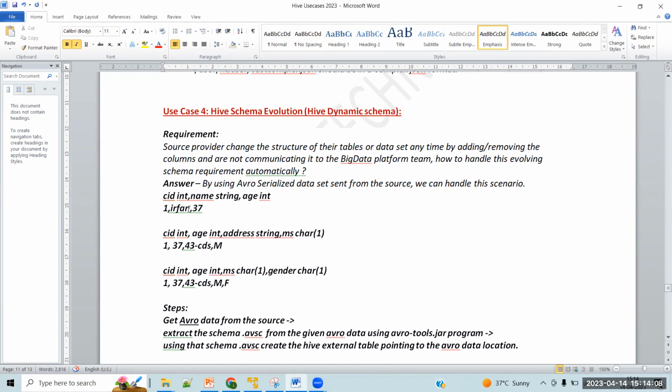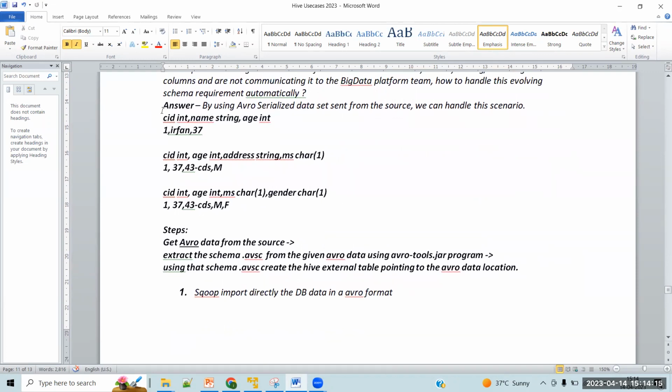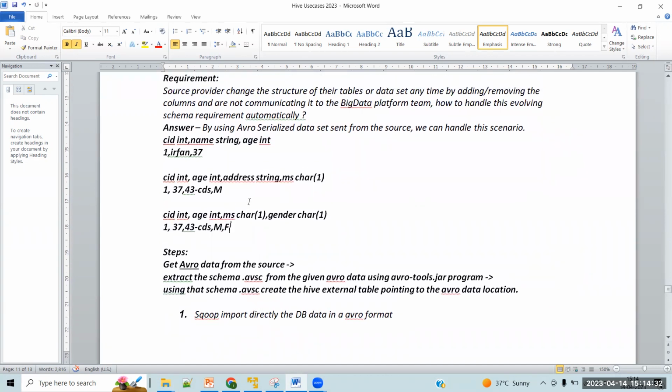So in order to handle that, we have to follow some methodology. This data can normally be handled by the normal tables that we create. Normal delimited data or fixed width data or even JSON data could not handle this. The reason is, if we get the data in a JSON format like this, we are good to handle it, but we have to sit and understand the data and modify the table to accommodate the new columns.